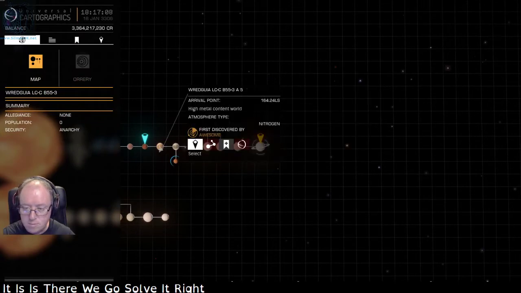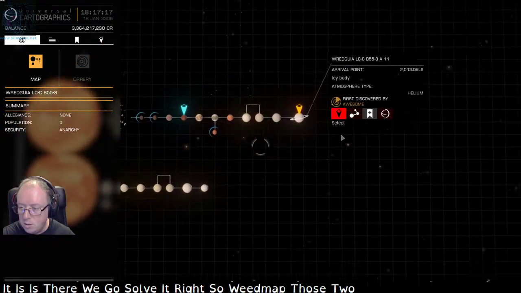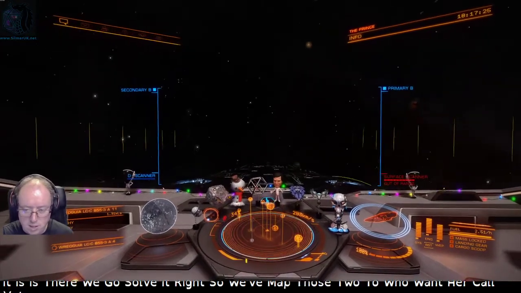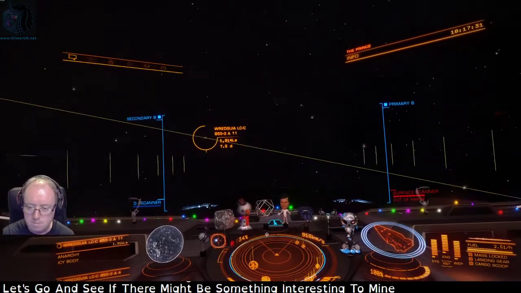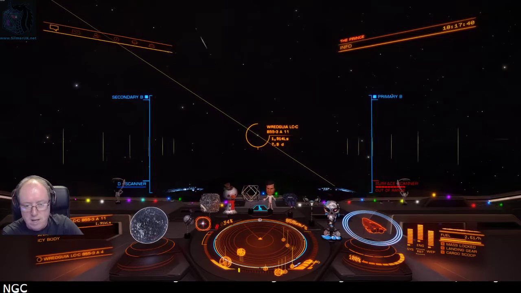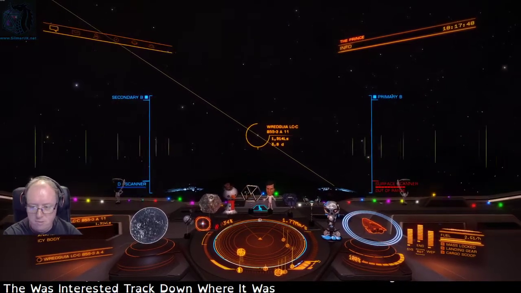Right. Rings. Right, so we've mapped those two. We want that. Cool. Let's go and see if there might be something interesting tomorrow. I ended up going to NGC 7822 simply because I did what I just did there. Saw something in the distance, thought it was interesting, tracked down where it was, and then flew to it.